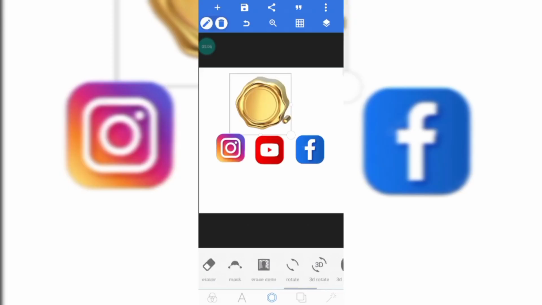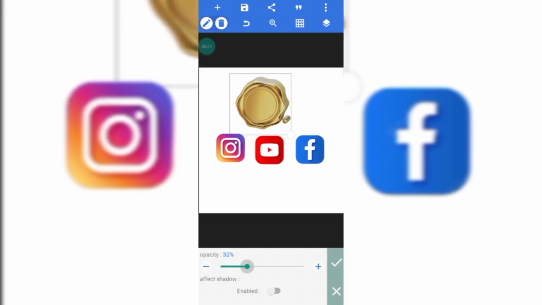That's not all. Go to opacity. Now reduce the opacity to any degree of your choice. Did you notice that the more we reduce the opacity, the blurrier it became? Now, the level of blurriness is dependent on the amount of the opacity. So it is up to you to determine how blurry you want the icon to be. If you are satisfied with this amount of blurriness, you can leave it at 14. Then click on your good icon.